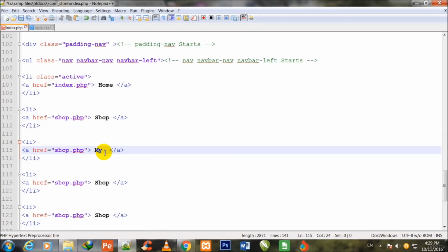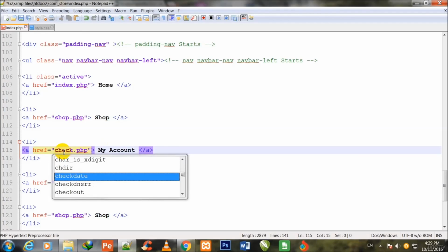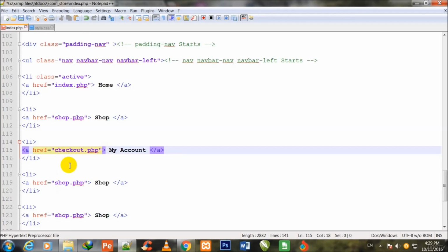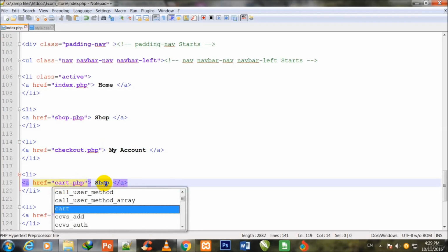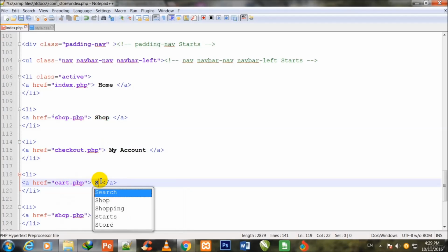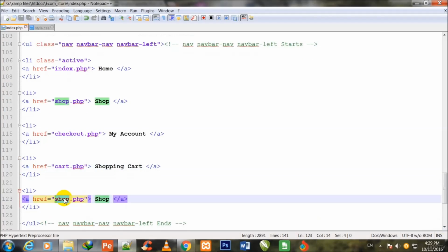So here I change my count and also I change the address: checkout.php, cart.php, and here I write shopping cart. Now the last one is contact.php, and here I write contact us.